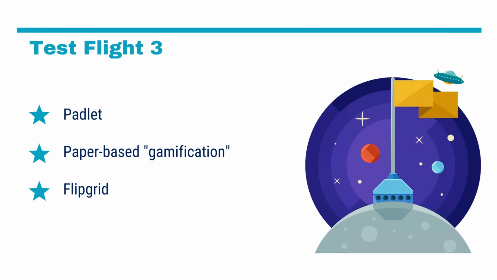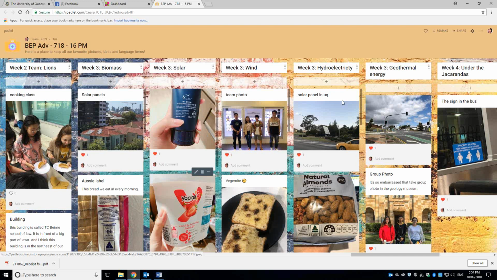So each week I put the class into new groups. I formed four groups every Monday and I set them missions. And their missions were based on the goals that they had set, their English goals, their Aussie goals. And even though the research said they didn't necessarily need the goals, the relatedness element was very important. So I always talk to them about the need to connect their textbook.